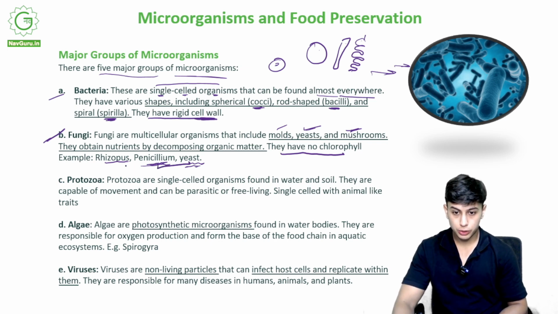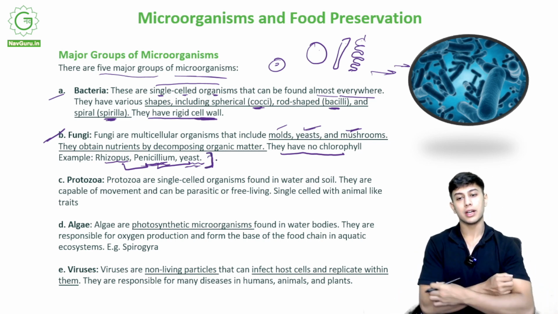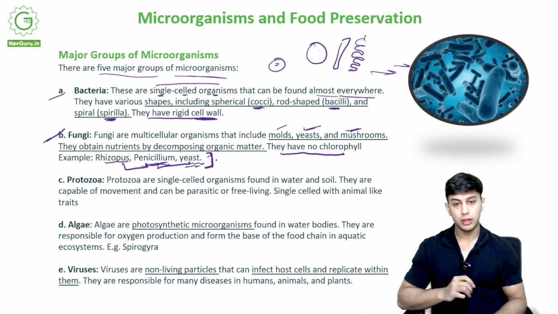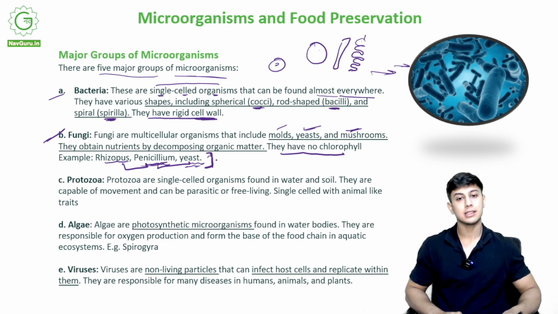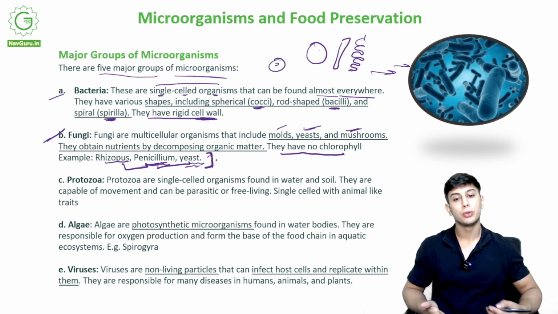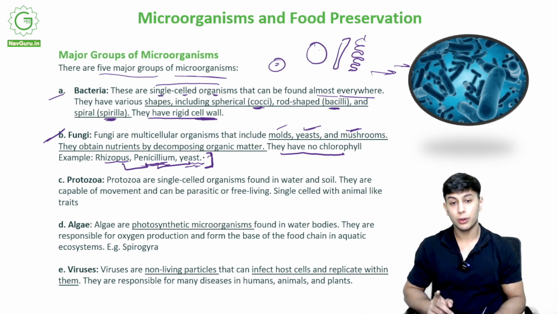All these are useful fungi. Why useful? Because they help humans in a lot of things. Consider if there is no fungus. Do you think that nature will be able to survive? No, because when some animal dies, it is the responsibility of the fungus to use that organic matter and grow itself, so that there is continuation of life. The nutrients are absorbed by the soil and used to make more plants, more trees. So this is how the life cycle continues. If there is no fungi, this will not continue.